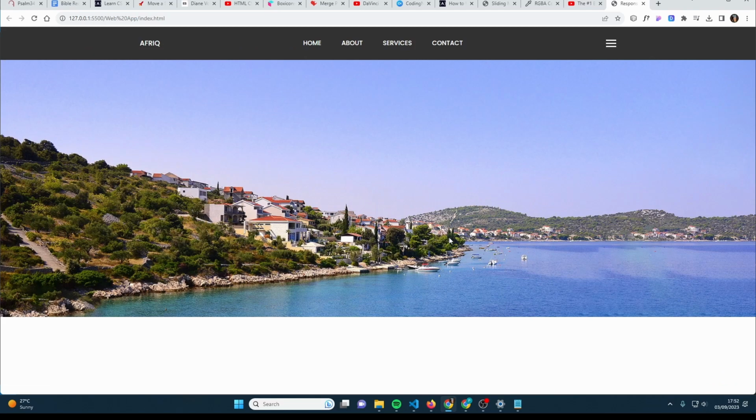So next we are going to add an image, add text on top, and then add an overlay background to make our text stand out.